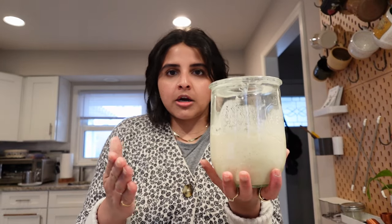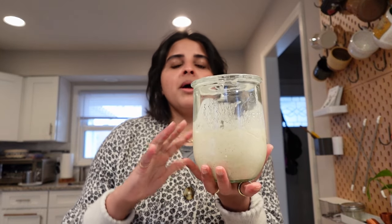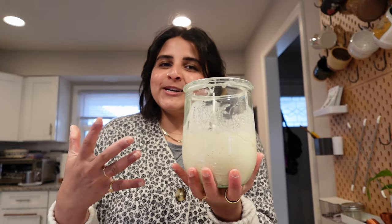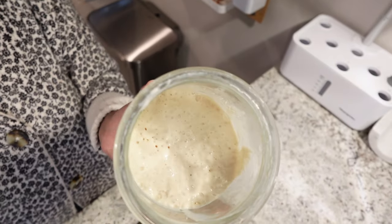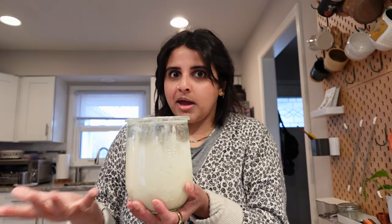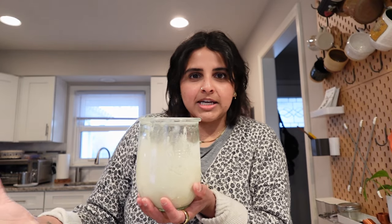You can make your own starter or you can get your starter from a friend — they will happily share one with you. Here is my sourdough starter. I've had my starter for almost a year now and I only feed it when I'm going to make bread or anything sourdough related, so it's usually once a week because I make fresh sourdough bread every single week for this household.